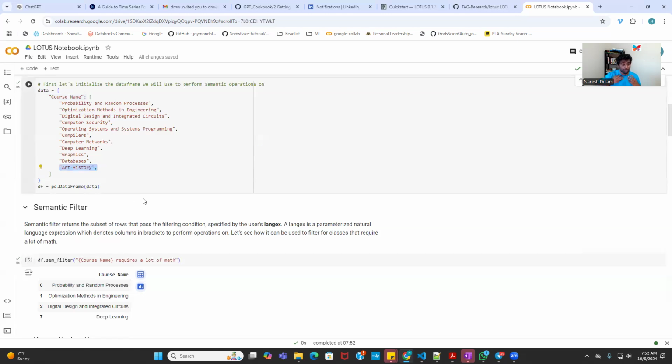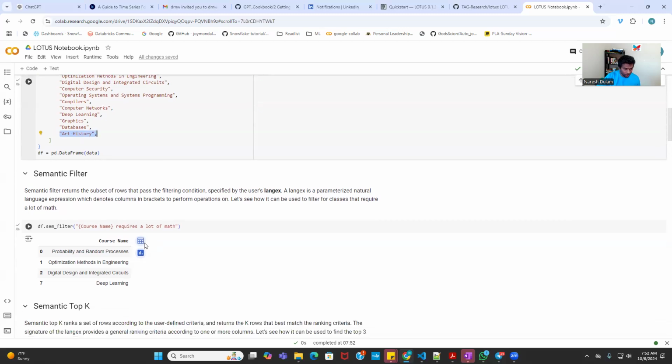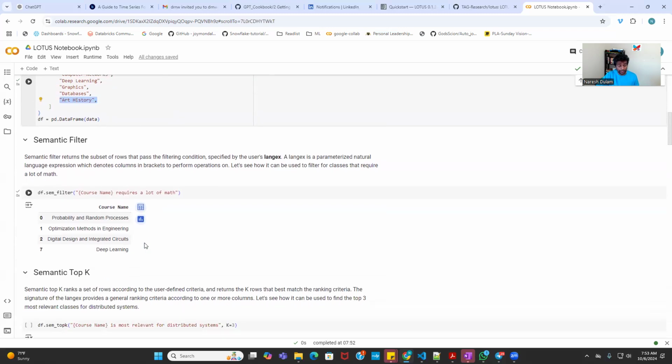So it was able to read the data, understand each column value, and filter it. This is different from normal text to SQL, where you ask a question in natural language and it generates a query for you. Here you are going one level down, looking at each column value and filtering depending on the knowledge of the AI, or OpenAI. The next operation is that we want to find the top two rows from our data frame.